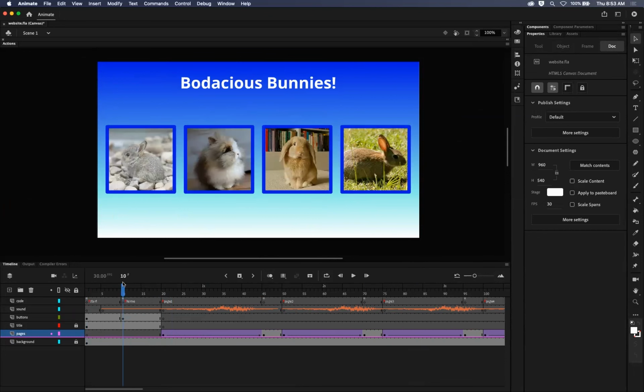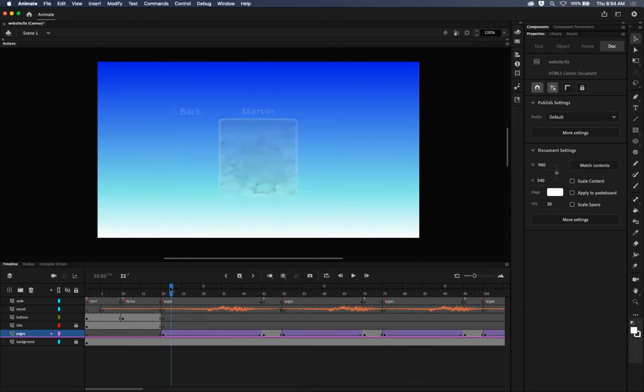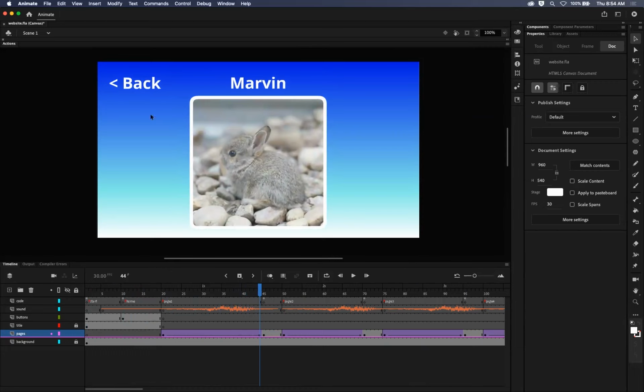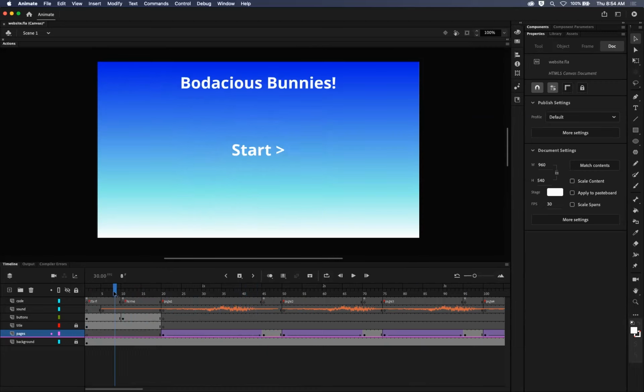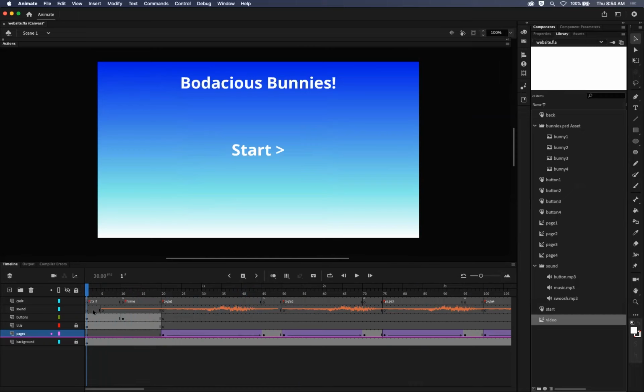So the idea would be for us to put a video link on our home page. So I'm going to keep with the simplicity of reusing buttons. So we reused our back button in order to create our start button. I think I'm going to keep it the exact same as the start button. So I could drag a copy of the start button from the library, but I'm just going to copy and paste it on the actual stage.